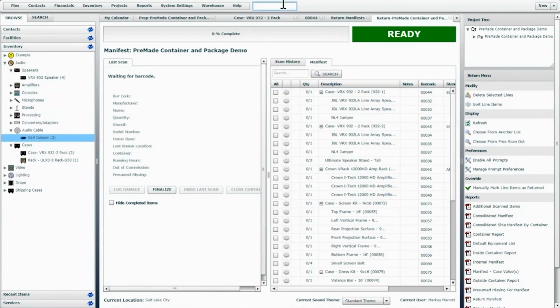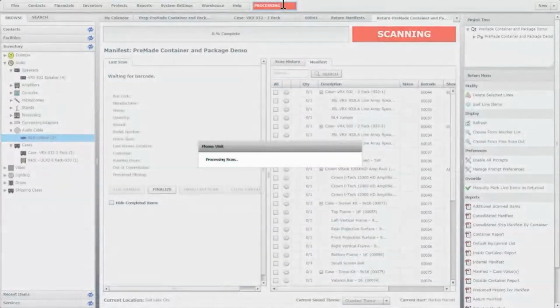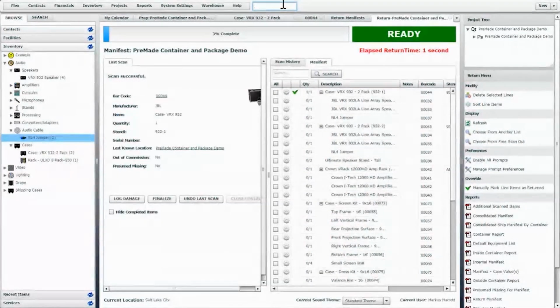So when this comes back from our event, and we go and scan in our case, you'll see that it only processes that case and does not process any of those items. This could have gone out on a rental and someone sent you back an empty case. You've got to open it and double check. Are there speakers? Are they my speakers? Which speakers are they? Okay. So we then have to individually process each of those.